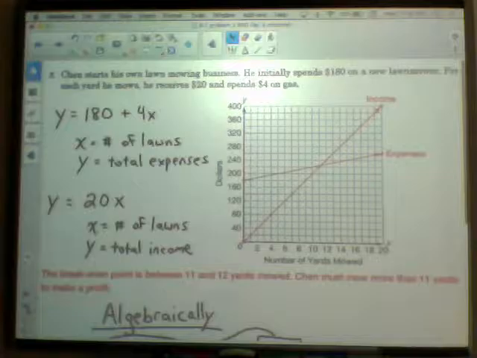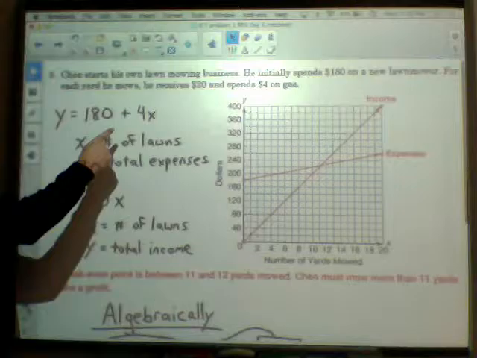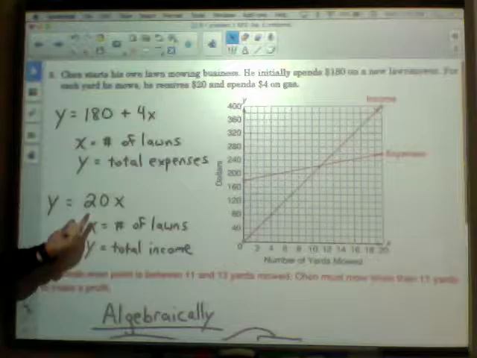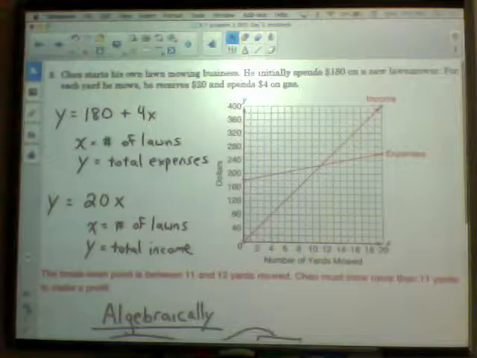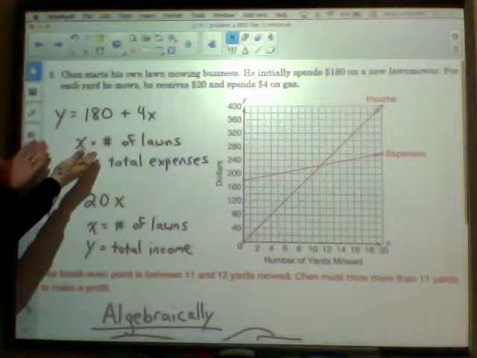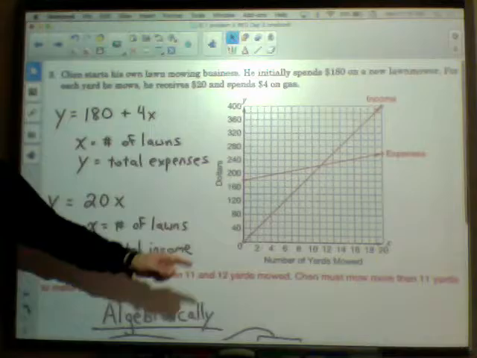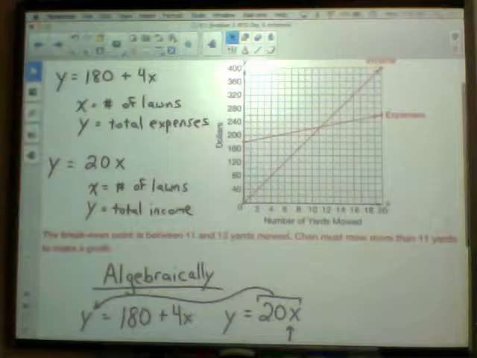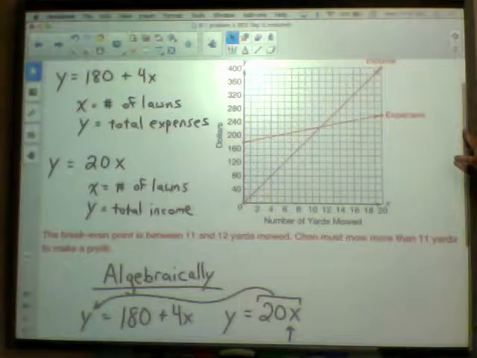Next problem was about Chen, who was mowing lawns. He started out buying a lawnmower, so his expenses were 180 bucks, and he also has a four dollar gas expense. I did have some students write just y equals 180, then made this 16x, and that's fine too - it'll work out the same. You have to define again what is x, what is y. You get your equations written, you graph that bad boy, and hopefully you find a break-even point just over 11. If you're really careful, you found that break-even point to be just over 11 lawns, which means Chen is gonna have to mow at least 12 lawns in order to make a profit.